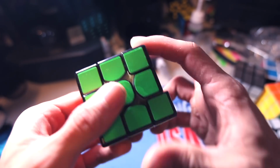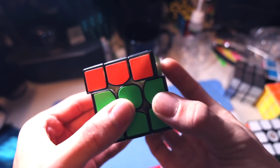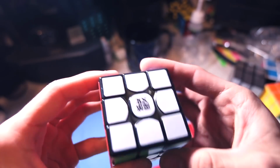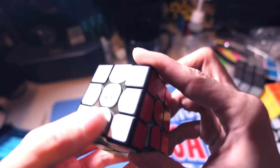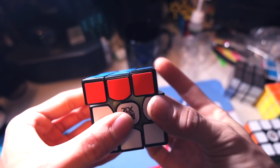I don't see the necessity of those, but they're kind of cool. And first impressions on the Weilong GTS out of the box. Wow, again, very, very nice cube. Full corner cutting on this one. And I really do like this cube more than the Weilong GTS 2.